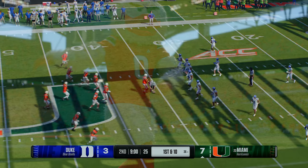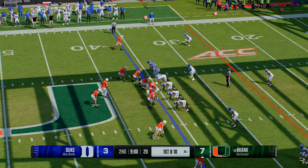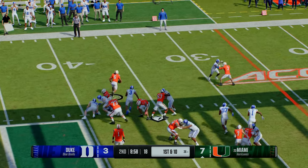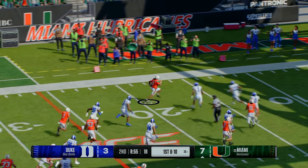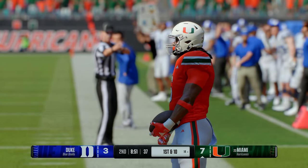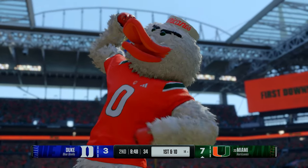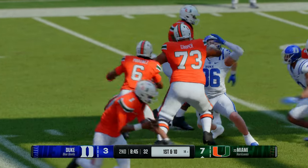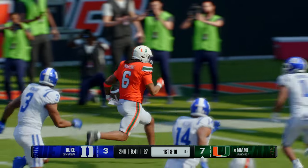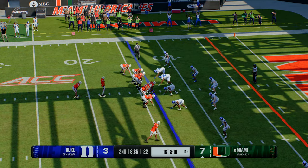And they've swapped ends of the field, and we'll get it going in the second. The Hurricanes are moving quickly down the field. To the ground with the back. At the 25, and they'll finally catch up to him, but not before a big chunk of yardage is picked up. I'll tell you, the defense is going to have to do a much better job containing these outside run plays. They better be able to funnel the football back to the middle of the field, because this guy with his speed can kill you like he did on that outside run play there to the left.